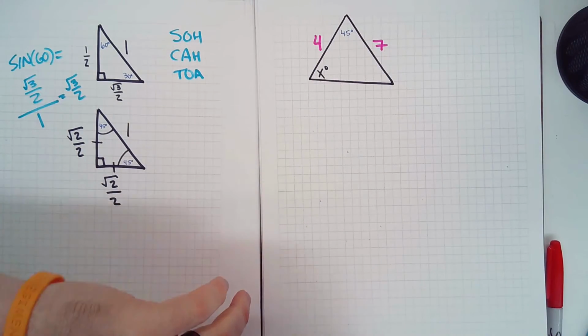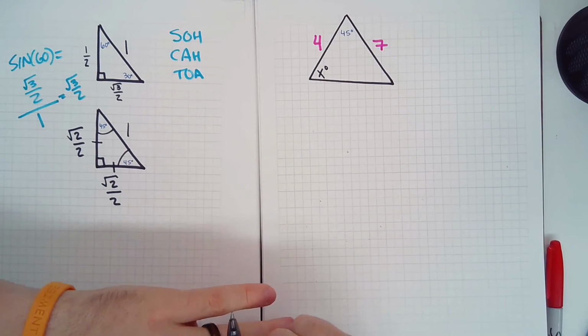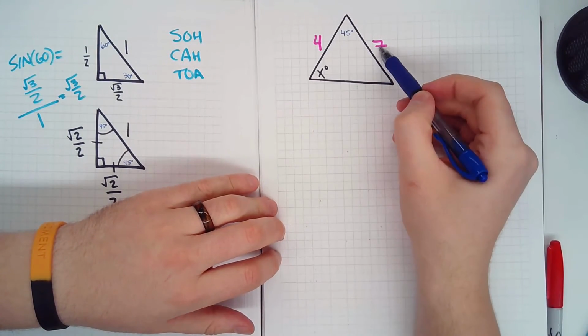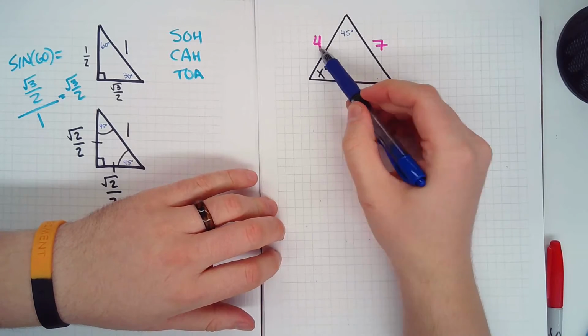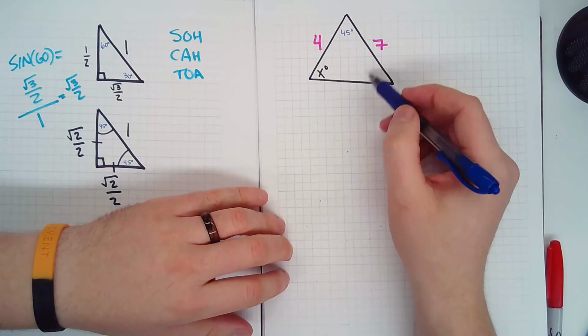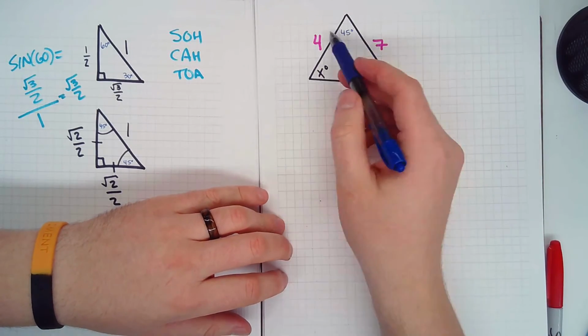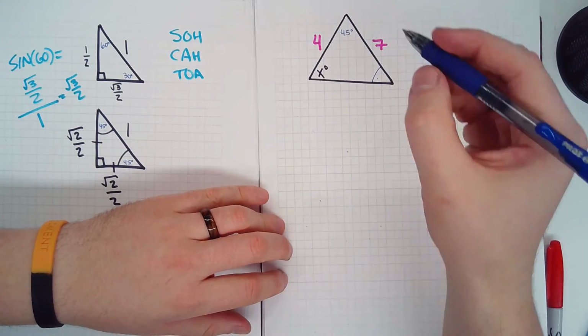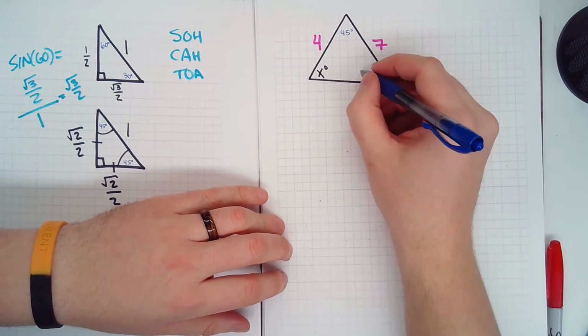Now, if they gave me that, I'd be kind of stuck, right? Because I'm supposed to have x and 7 go together, and whatever this angle is, and 4 go together. I can't solve for whatever this angle is right here. There are ways to do it, and it gets kind of messy. But in general, when this is given to you, you're missing that angle here, so you need to figure out what that is. So I'm going to give that to you instead. So if that's 45, let's call this one a 30, just for fun.